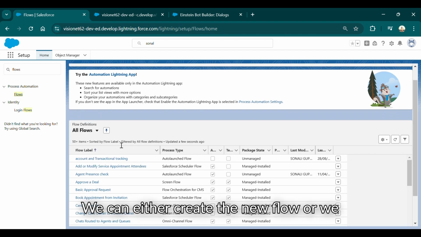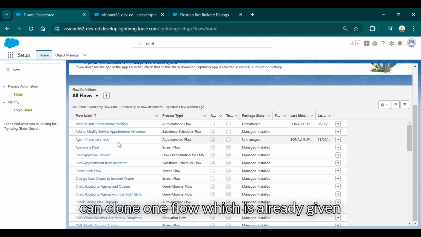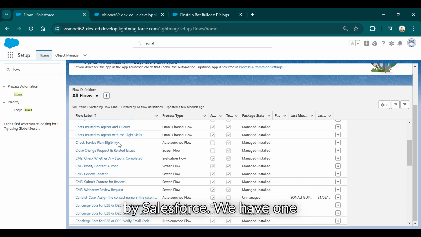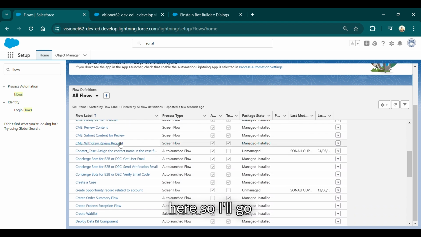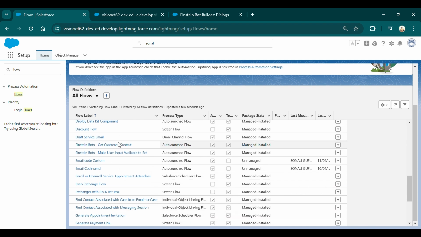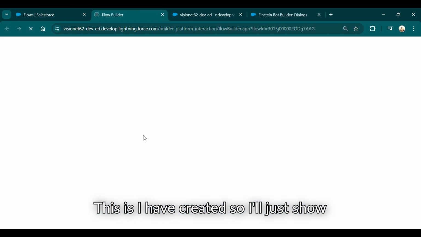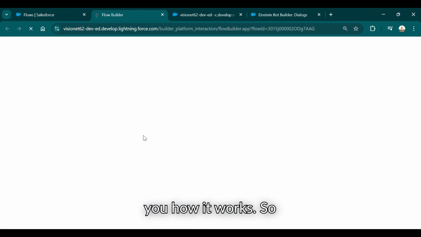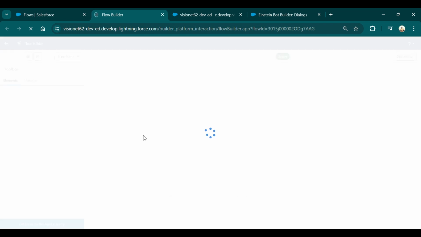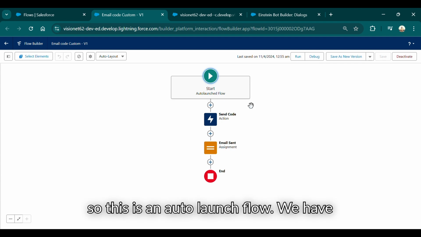We can either create a new flow, or we can clone one flow which is already given by Salesforce. We have one here, so I'll go and choose that. This is email code custom. I have created this, so I'll just show you how it works. This is an auto launch flow.